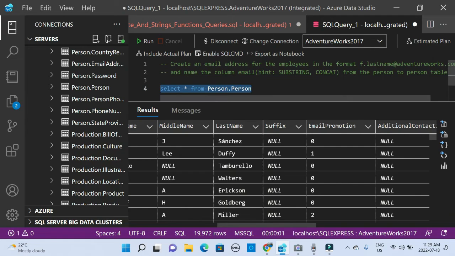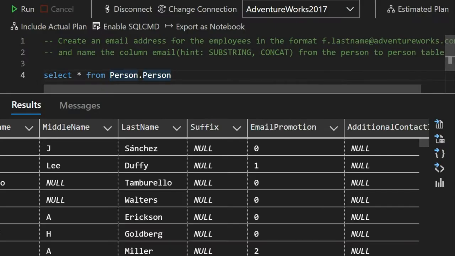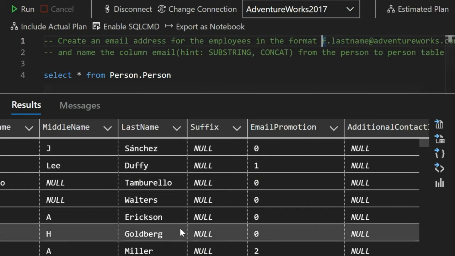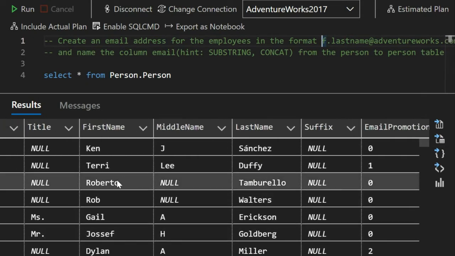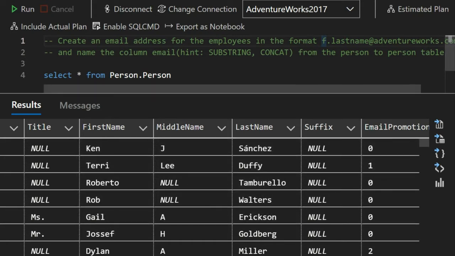So what I'm trying to pull from this data set is to create an email address for the employees in the format F dot last name at adventureworks.com. So it is pretty much creating an email address with the first letter of each employee's first name, and a dot comes after the letter.